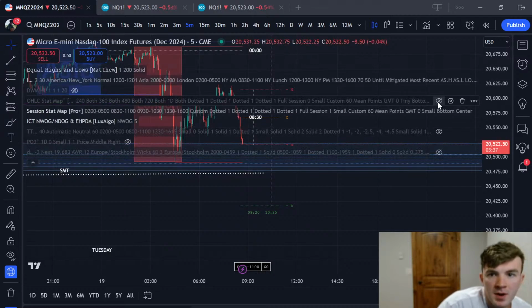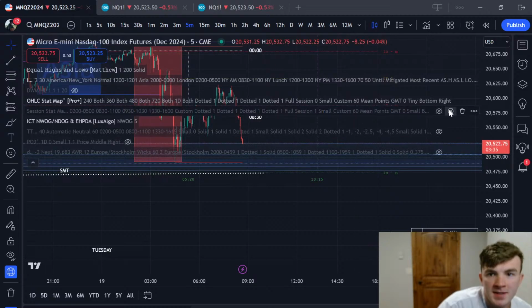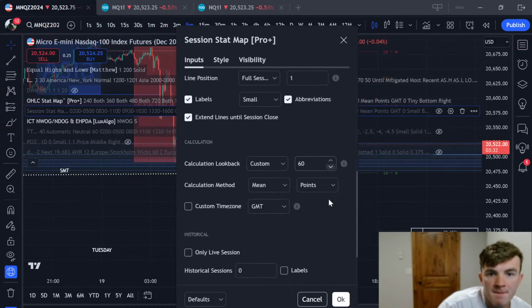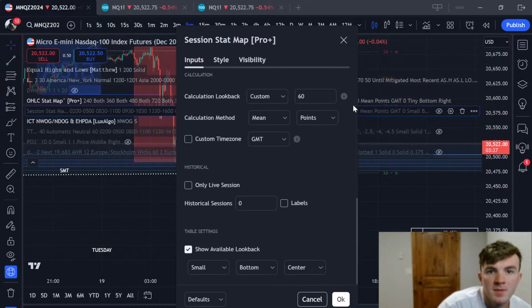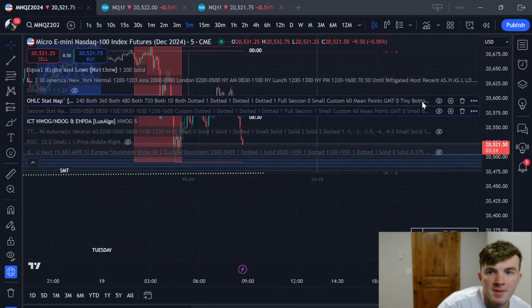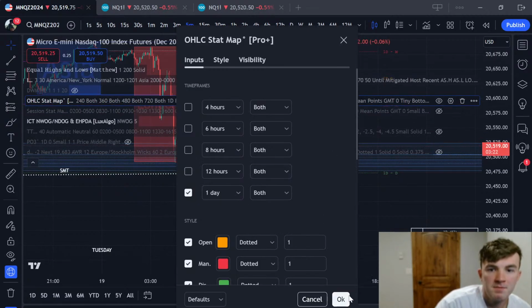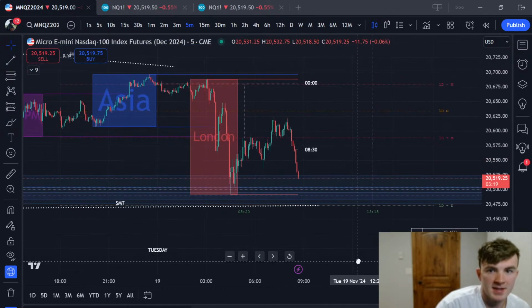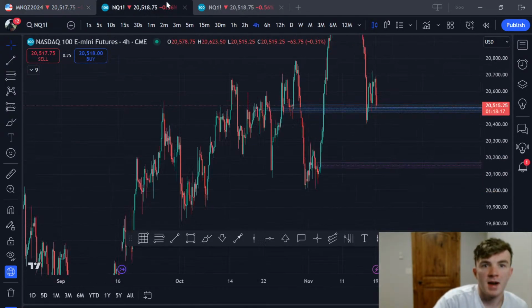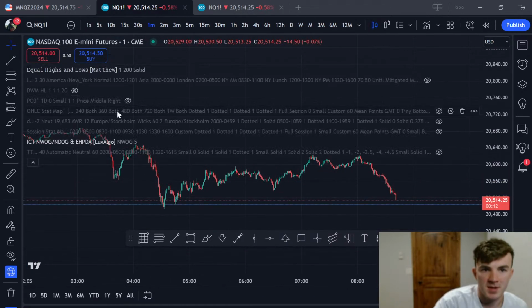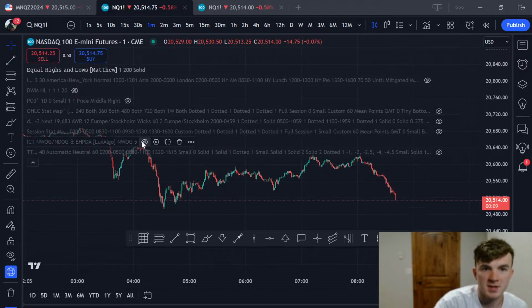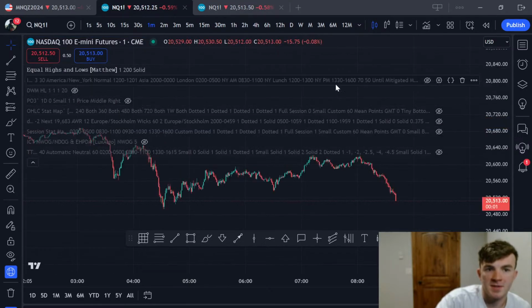Let's pull up the stat map over here, the daily stat map. Where is it? Oh, that's session stat map. Here's regular stat map. Okay, daily stat map. I guess it is kind of helpful to have another version of the 1 minute chart just in case I want it, because the MNQ chart isn't exactly the same as NQ, so it might be helpful to just in case something's different, just to have this chart.